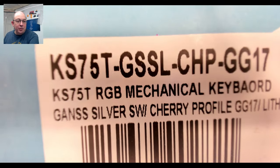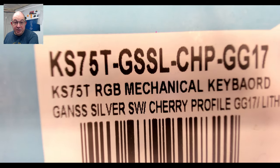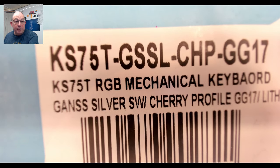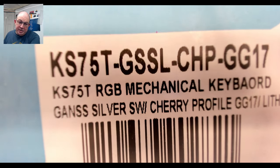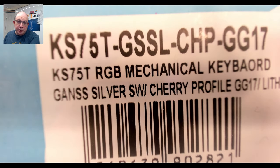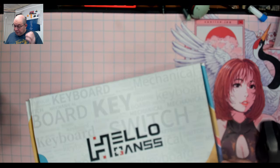This one I purchased off of Amazon about a week ago. So this is the one that we're taking a look at, the KS75T, RGB Mechanical Keyboard. Gotta love those misspellings. I think the name of the company is Hello Ganss, but I've seen them as just Ganss as well. And this comes with silver switches and cherry profile.